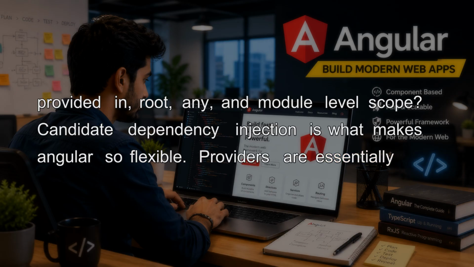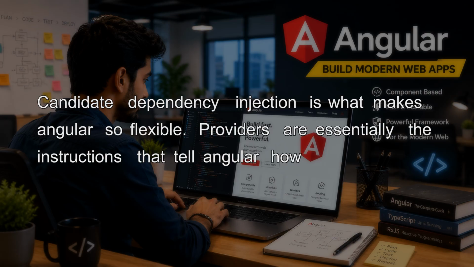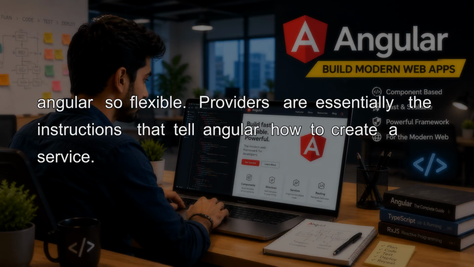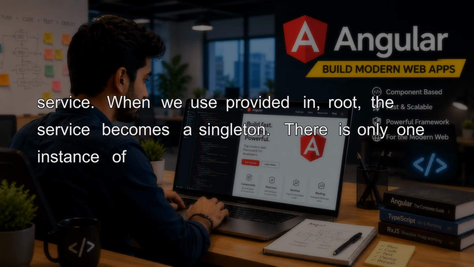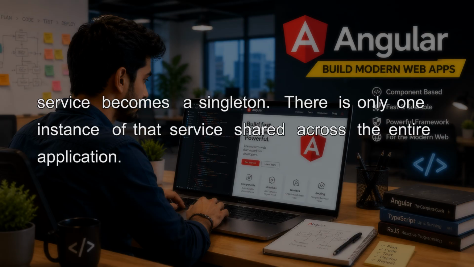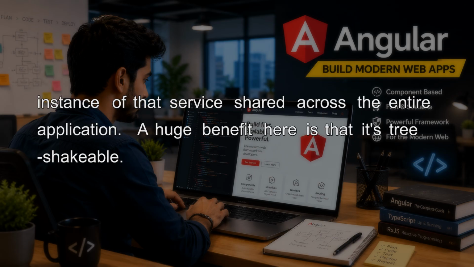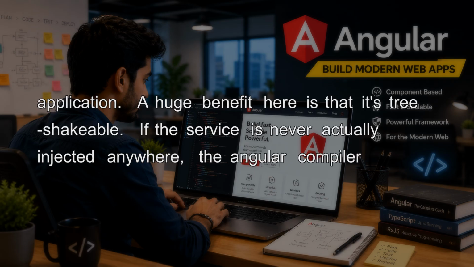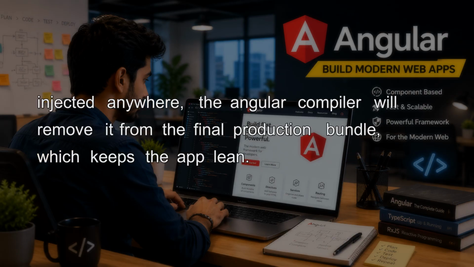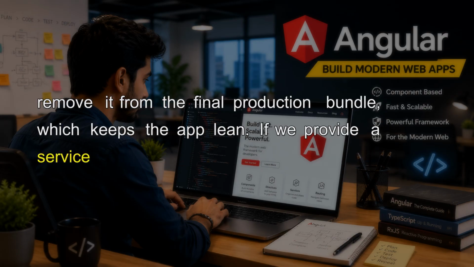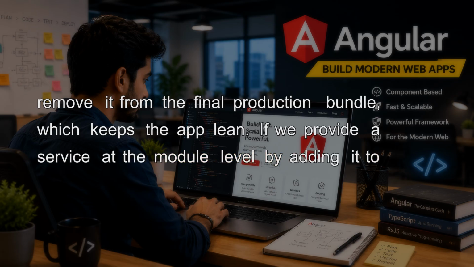Providers are essentially the instructions that tell Angular how to create a service. When we use providedIn root, the service becomes a singleton. There is only one instance of that service shared across the entire application. A huge benefit here is that it's tree-shakeable. If the service is never actually injected anywhere, the Angular compiler will remove it from the final production bundle, which keeps the app lean.